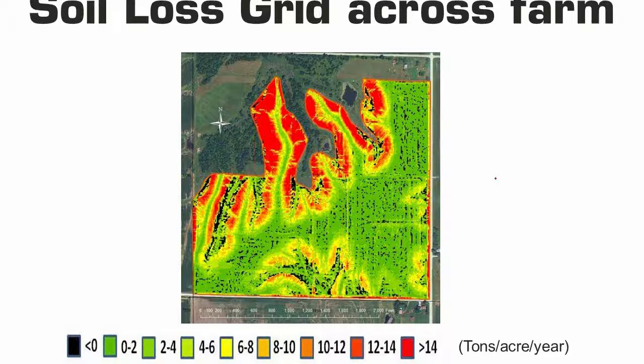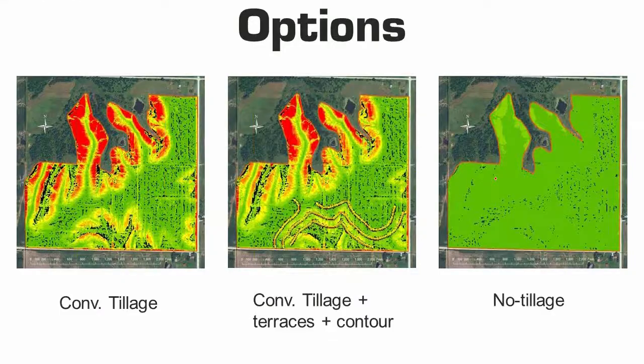So let's take that a step further and talk about options for landowners. Now, if they're in a conventional tillage system, say corn and beans with tillage each year, you can show them where the high erosion is. Contrast that with adding in a few terraces over in the southern part of this field, and you can see it really doesn't do much for the upper end, which you would expect, and you can see what it does for the lower end. And then contrast that with the whole no-till situation. What's going on with no-till?